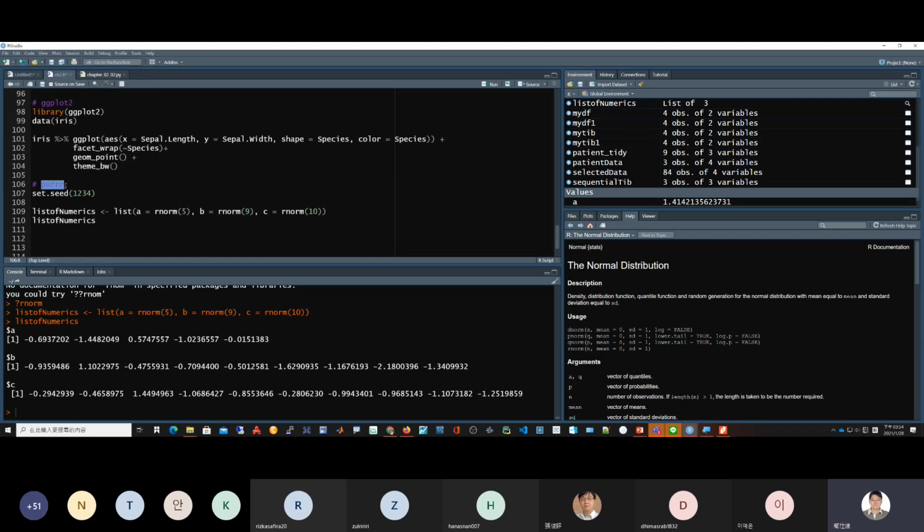So what we're going to do next is some calculations based on the 3 variables, A, B, and C. For example, we need to check the length of the 3 variables, and it should return the length of each of the 3 variables.